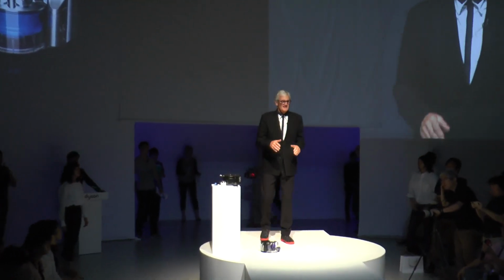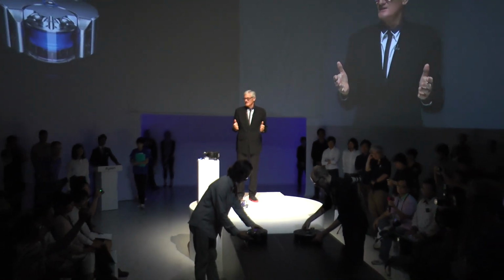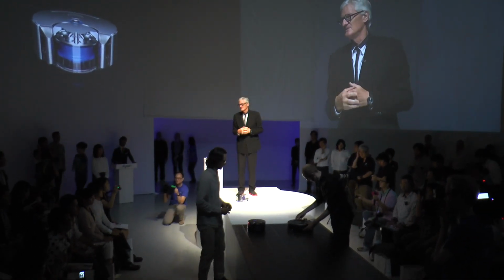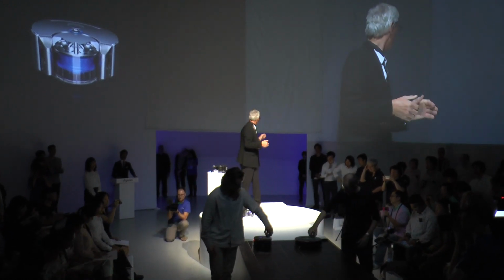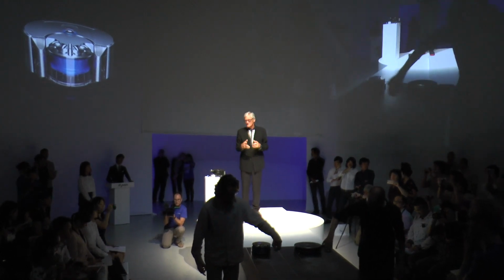We're just going to set up a demonstration here of a competitor robot cleaning along this hard floor here and the Dyson robot cleaning along the hard floor here. I just want to say that it's taken us 16 years to develop this robotic vacuum cleaner. And Mike, who's an engineer who's just behind here, has been working on it for 16 years with me. So it's a very emotional moment for both Mike and myself. And I'm very pleased to be launching the robot here in Japan, which is where I first sold my first vacuum cleaner. So I'm very, very pleased to be here.